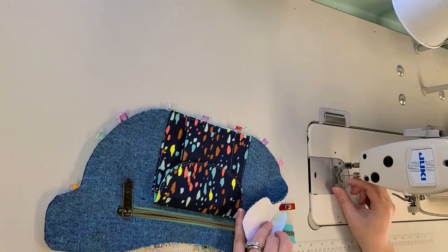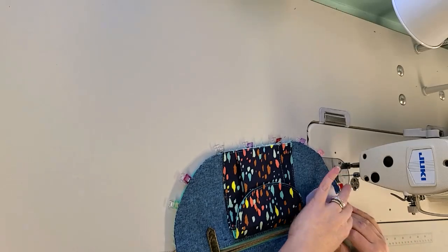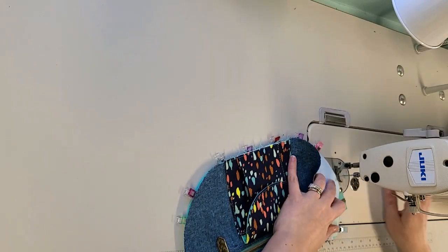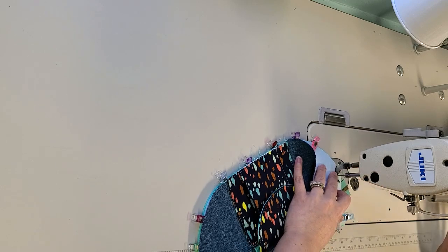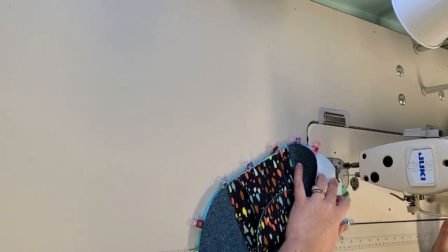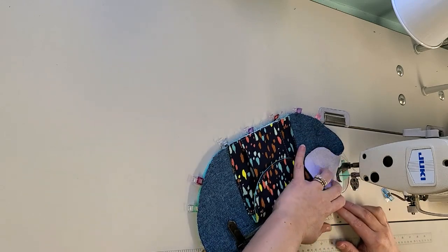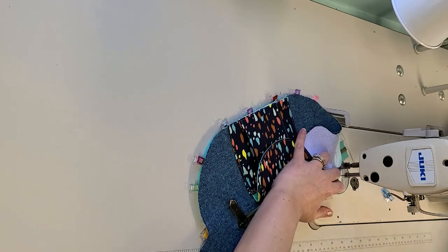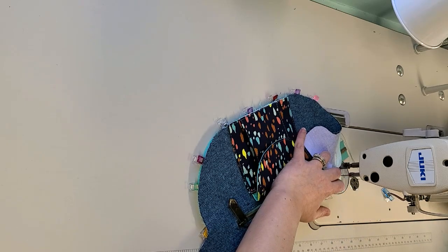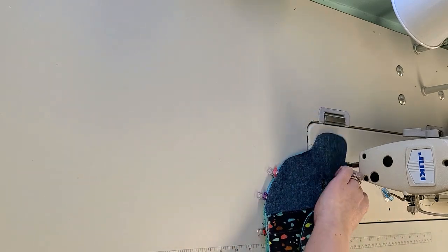All right, and then I'm going to sew this using my shorter stitch length, and I'm just going to start at the bottom of this diagonal side part, and I'm using a half inch seam allowance, and I'm sewing it with my exterior right side up, and then just folding it back out of the way as I go.